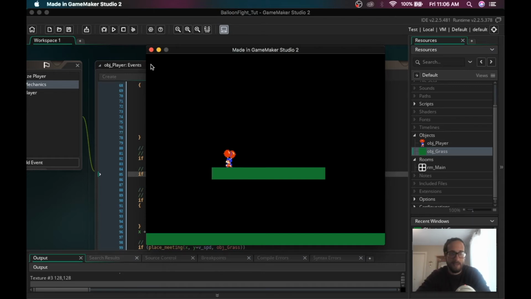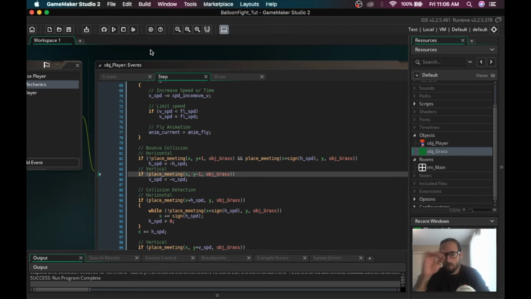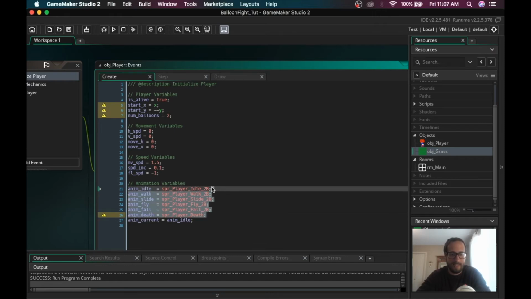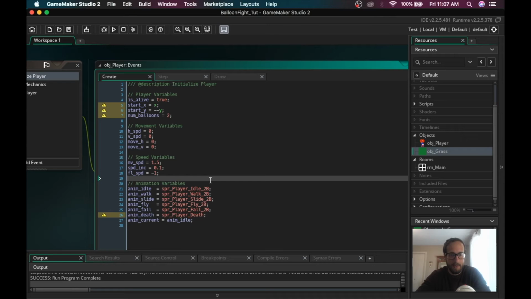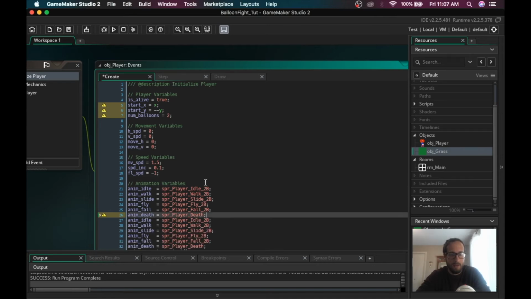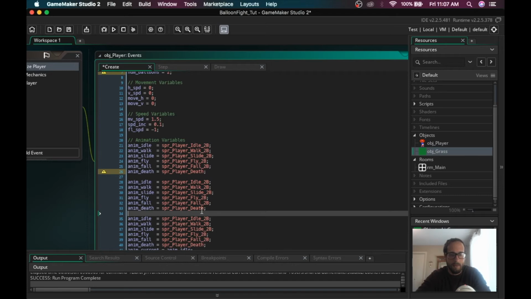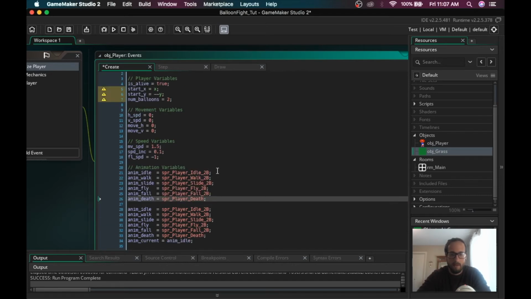Okay, last up is gonna be our toggle between the animations. Going from 2 balloons to 1 balloon and adding our death animation as well. And that we need to change a whole bunch of this stuff. So I'm actually going to copy these and paste it and then paste it again. Although I could probably only do one of them and then get around to the next one.